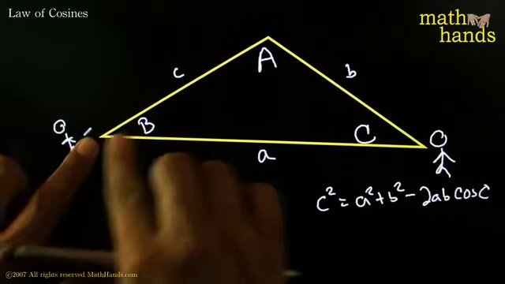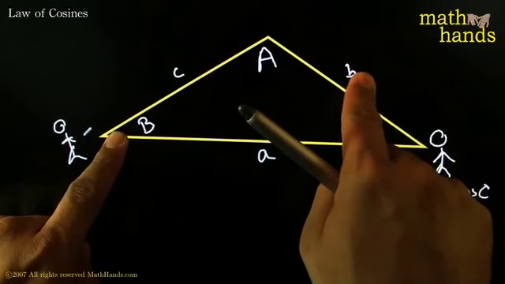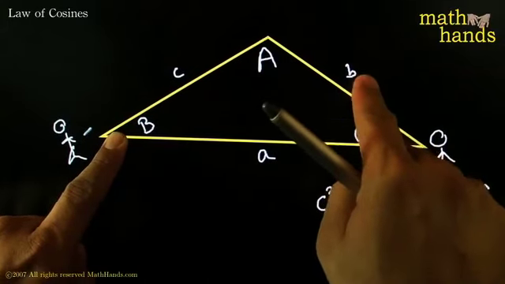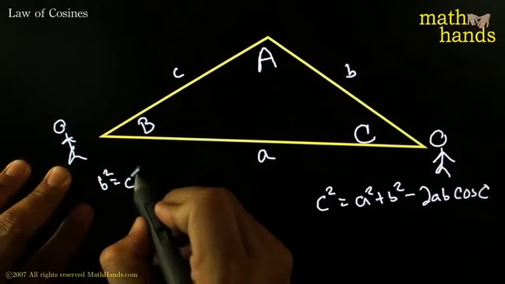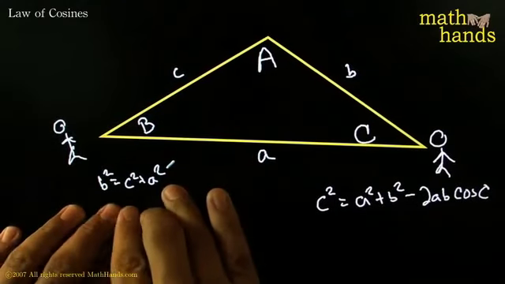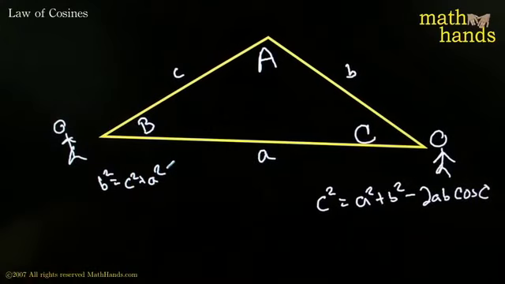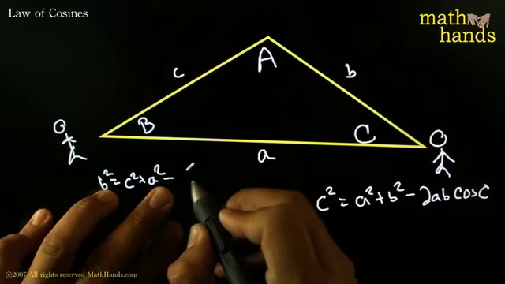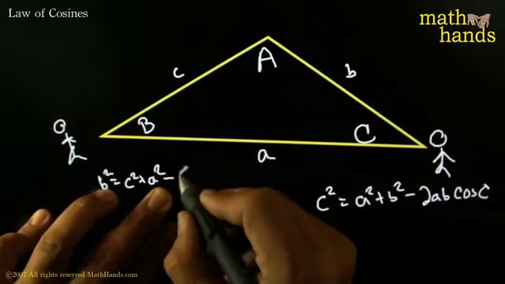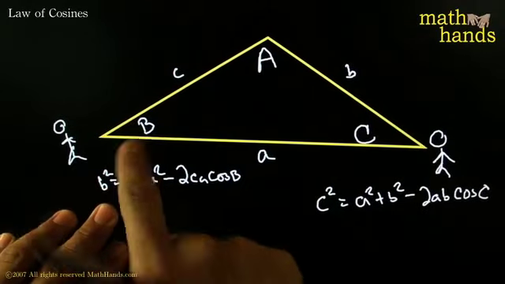It could be applied from here. From here, I'll treat that guy across from it as a hypotenuse, and I'll say that b squared is equal to c squared plus a squared. And that's where it would stop if it was a right triangle. But the law of cosines is conscious that it may not be a right triangle, so to compensate for that, you subtract the error, which is always twice times CA times cosine of the angle between them, B.